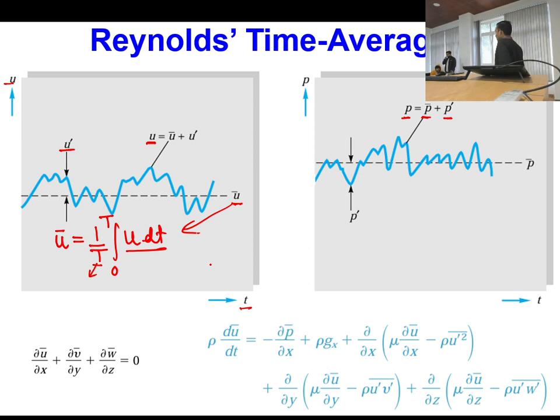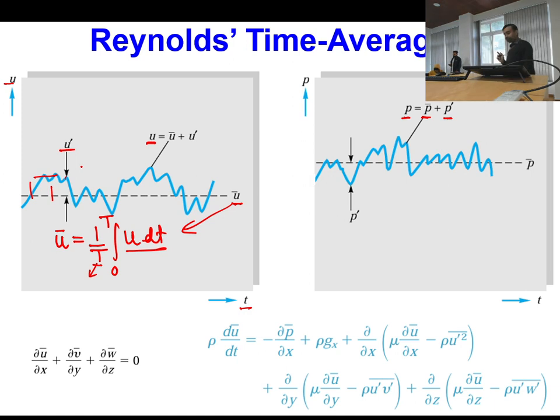Is this point clear? Over here, whatever my t is, this t should be sufficient time so that it is able to account for enough fluctuations in the flow. If I consider only this much portion for averaging, then my mean flow will go somewhere over there. That is not correct, because I have chosen a very small time. So whenever I choose this time t, it should be sufficiently larger than the time scale of the turbulent eddies. The small fluctuations represent the time scale of turbulent eddies. So my averaging time period should be sufficiently larger than the time scale of the turbulent fluctuations.